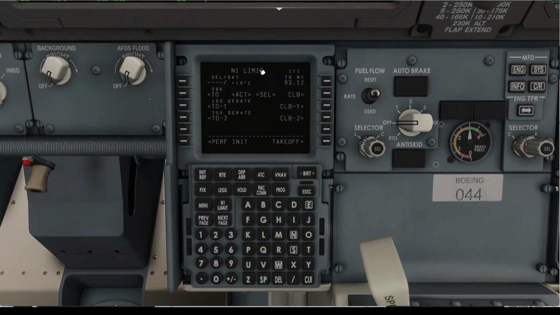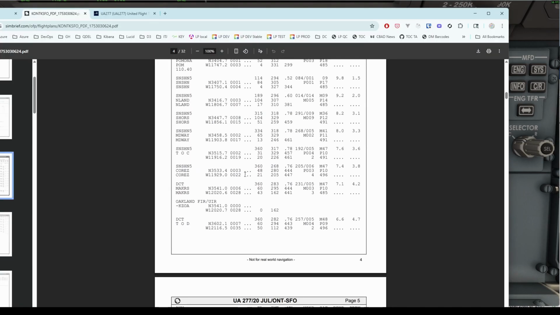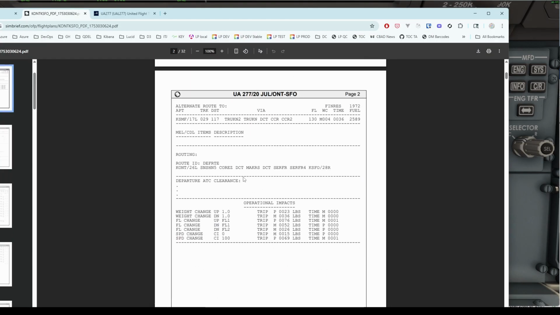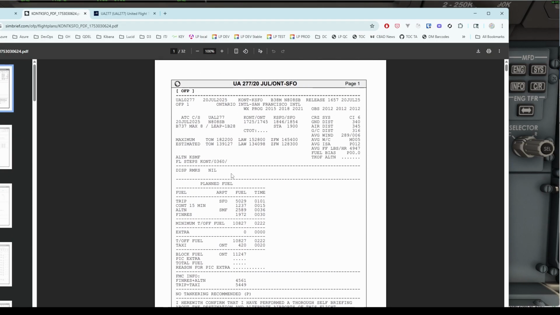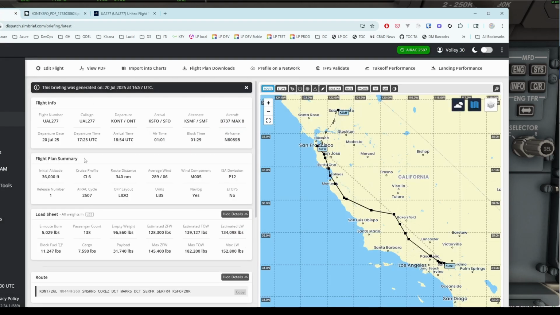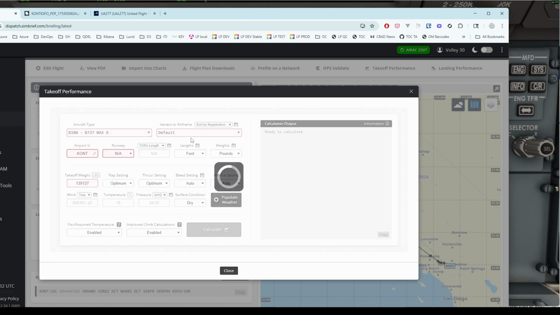And then let's go N1 limit. And again in the PDF. Oh, we have to go somewhere else for this one. I don't know. It's probably in here somewhere. But by the way, the cost index is 6. So let's go back to here, and we'll do takeoff performance.